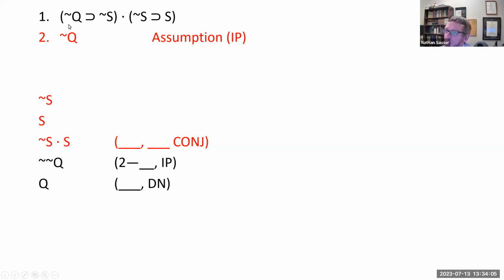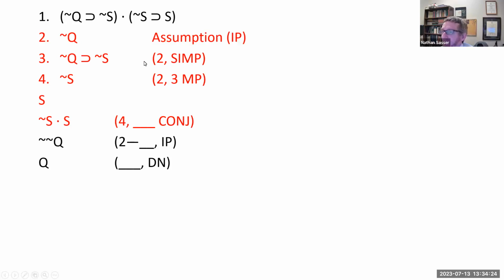Now, before I use modus ponens, I'm going to have to get this conditional statement alone by itself, which means I'm going to have to break apart this conjunction. See that dot there? That makes it a conjunction. That makes this one of the conjuncts. What rule will break apart a conjunction for me? That's right, dear friends. It's simplification. So by simplification, I get this part by itself, and then I can run modus ponens, and that'll give me not S. So I'm halfway there.